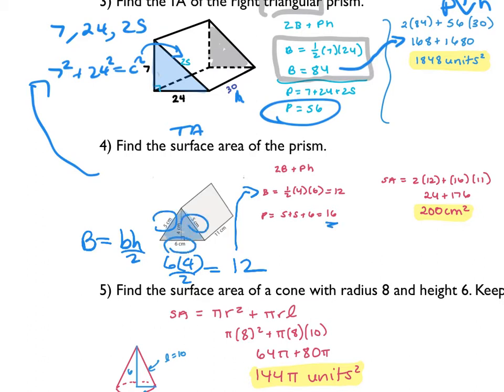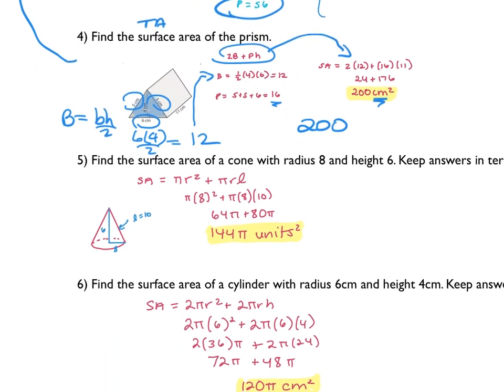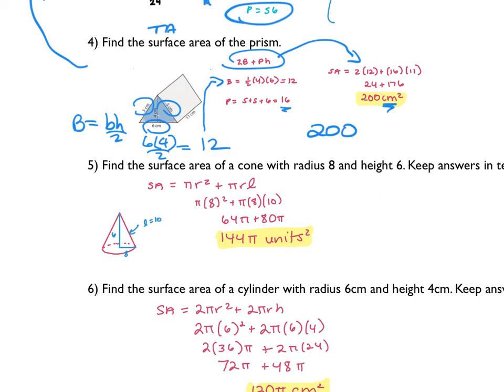And then now put it into this formula, which is over here. So this might be a question that you would get for a free response. Again, you would only key in 200. You don't need to worry about the centimeters squared on the free response. Only put in the numeric part. And it clearly states that on the question. Next one is a cone. Ms. Corey, so surface area is the same thing as total area?